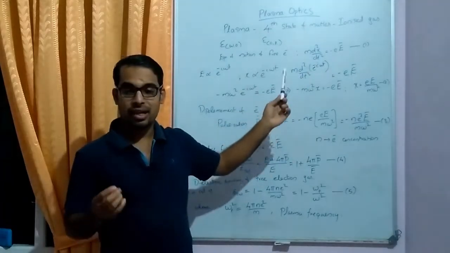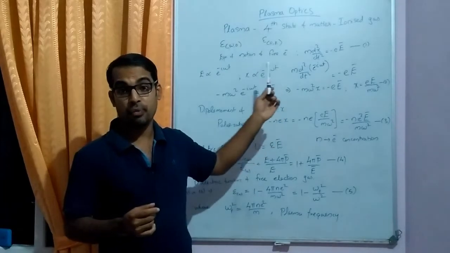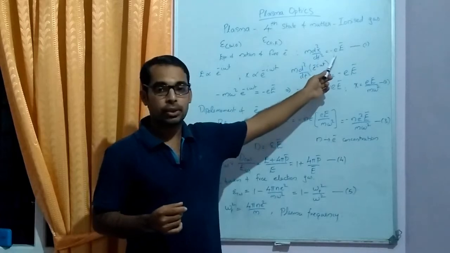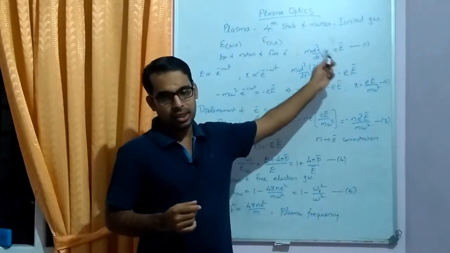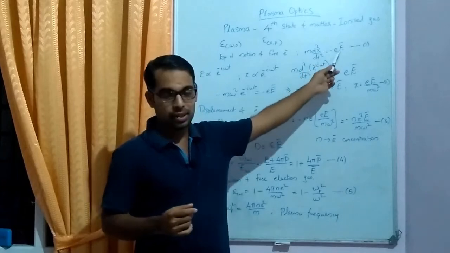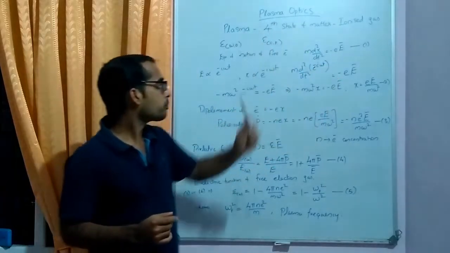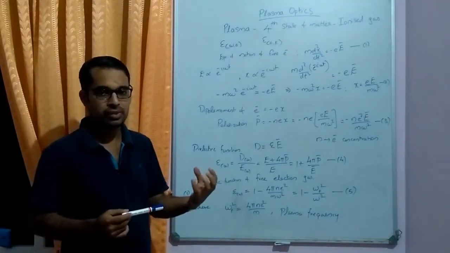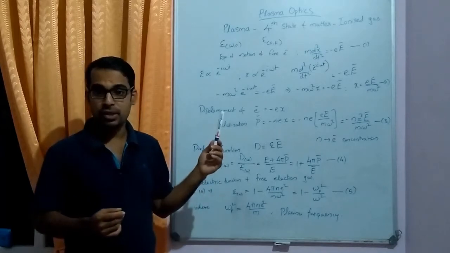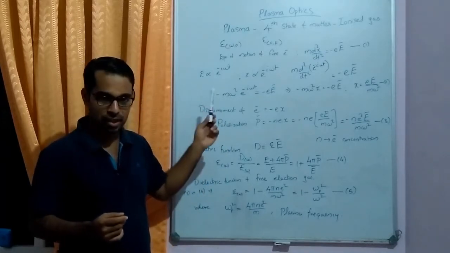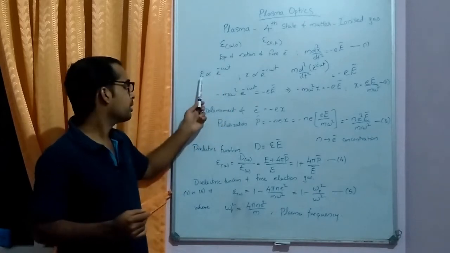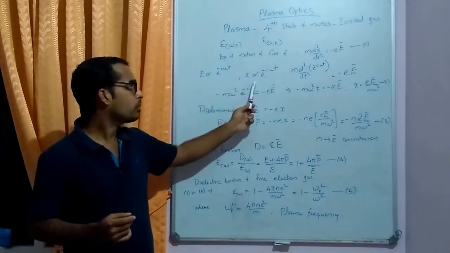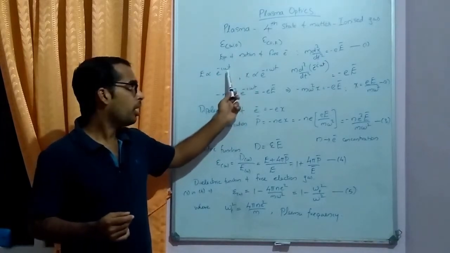We consider an electron moving under the influence of an electric field, and the corresponding equation of motion is ma = -eE, the charge times the electric field. So m d²x/dt² = -eE. Now let's consider that both the displacement of these electrons as well as the electric field are oscillating functions of time, proportional to e^(-iωt). So it's a wave depending on time, and both these terms depend on time like this.